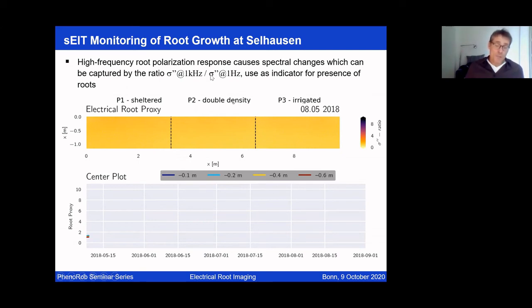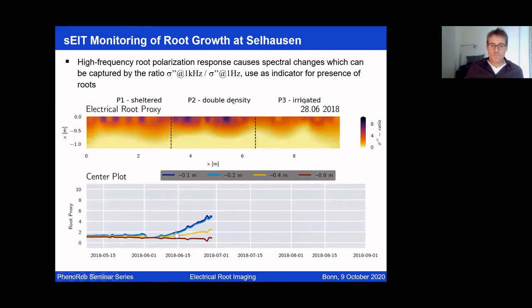Because at this point, we would really need the models to actually do better than this. And it turns out that if I now also start this animation here, here you see the vertical section through these three plots at the Rhizotron facility. This was in 2018, where maize was grown, and at these different plots, actually in double density in the middle. And then we had a shelter plot and an irrigated plot, so different water content states also associated with that.